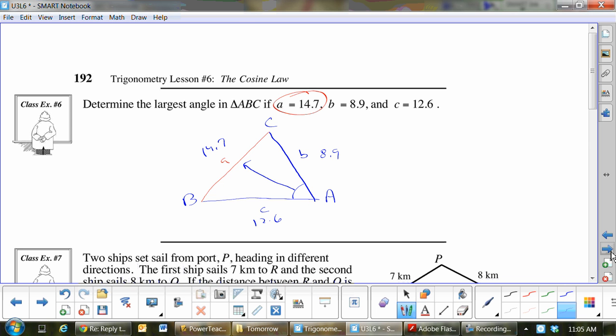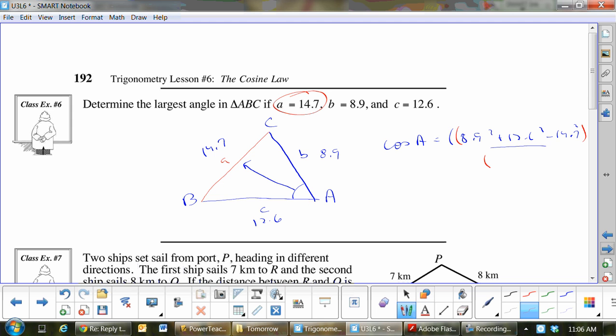Okay, so here we're finding cos A. We're going to do this one together because I need you to get into your calculator. So it is bracket 8.9 squared plus 12.6 squared. Oh, I guess we're not going to do brackets right now, just to simplify things. Minus 14.7 squared. That's all over. Sorry, there should be another bracket there and a red bracket here because those two match each other. That's all over, or the division sign.